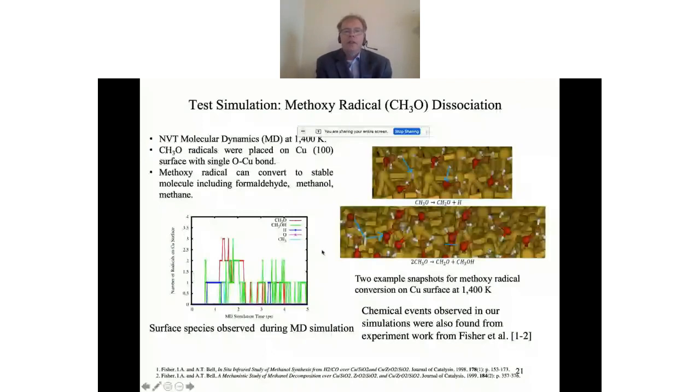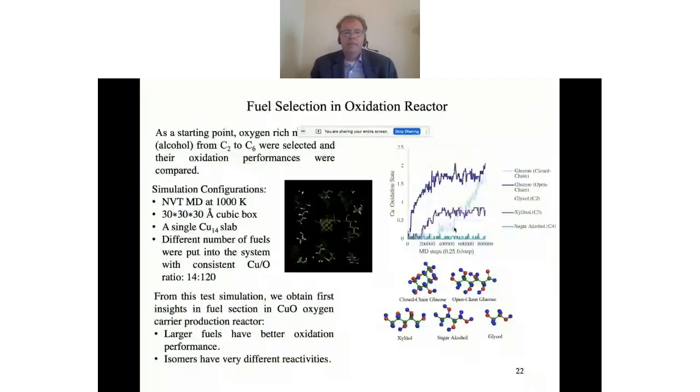The nice thing about these radicals is they convert pretty quickly. We ran this at 1400 Kelvin, and we see that these things convert quite fast. We can even go to lower temperatures, probably, if we really want to connect better with experiment. But 1400 Kelvin gave us a nice balance between chemical reactivity speed and at least not that far from the chemical temperature window. We cannot go much higher than that, because at some stage, clearly, my copper surface is going to melt, and then my reactivity is going to change significantly.